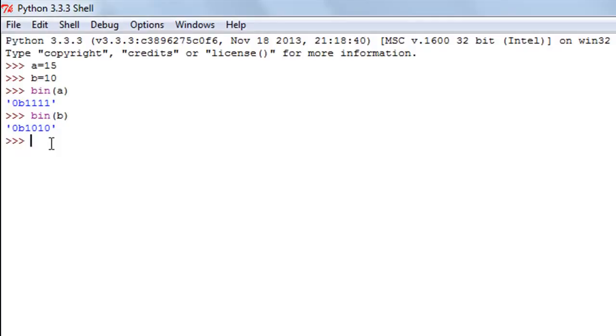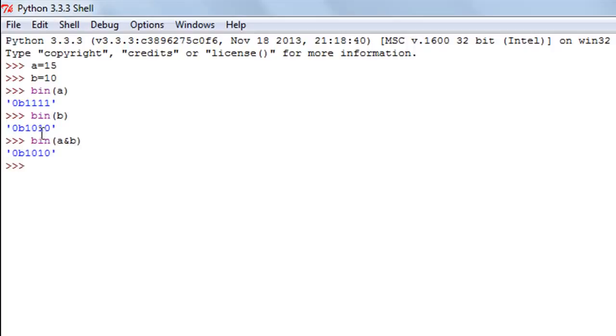So if I want to perform the AND operation on A and B, then I'll simply fetch the binary output of the AND operation. So you perform the AND operation by typing your first operand and then the ampersand symbol or the AND symbol, and then the second operand, which will be B. If I perform this outside the function, then it will still work, but since I'm interested in checking out the binary code of the output, I'll enclose this within parentheses for the binary function, right?